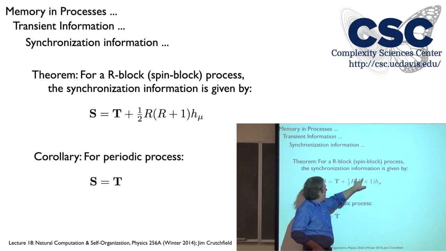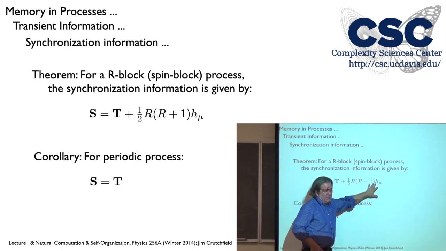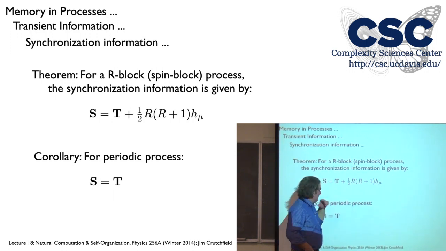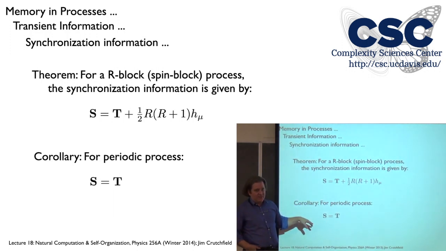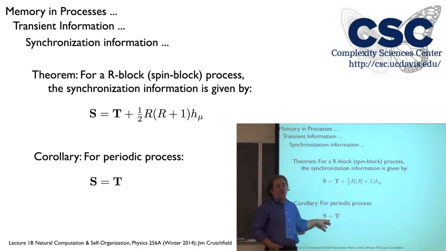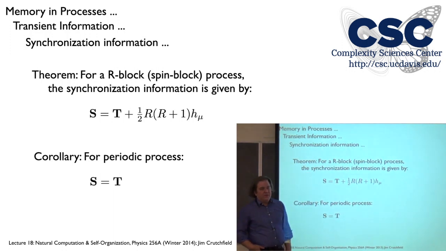So there are some other contributions here that depend on the entropy rate and the range, the order of the process. However, for periodic processes, like the Tahitian example, these are essentially the same. I mean, these are the same, right? For periodic processes, H mu is equal to 0. So at least in the Tahitian case, these two things are the same.